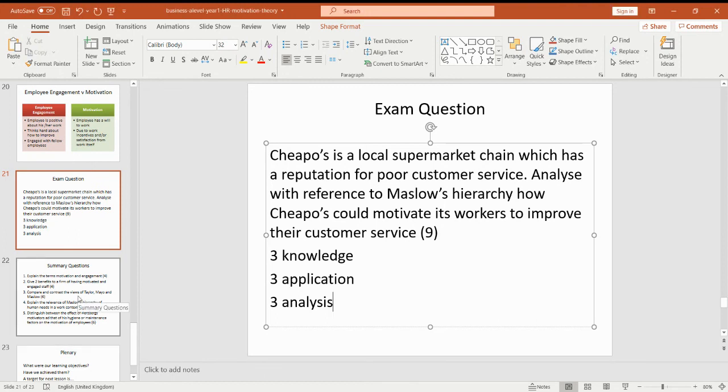Okay, hopefully you found that really insightful and looking at how Maslow can be applied in a modern day setting to try and motivate people. Obviously, once you've fulfilled their basic needs of providing them with a stable job and job security, making them work as part of a team, giving them responsibility, potentially opportunities for promotion to be a supervisor, or even some kind of management training scheme can help to motivate workers. So I'm looking forward to seeing your answers to some of those questions.